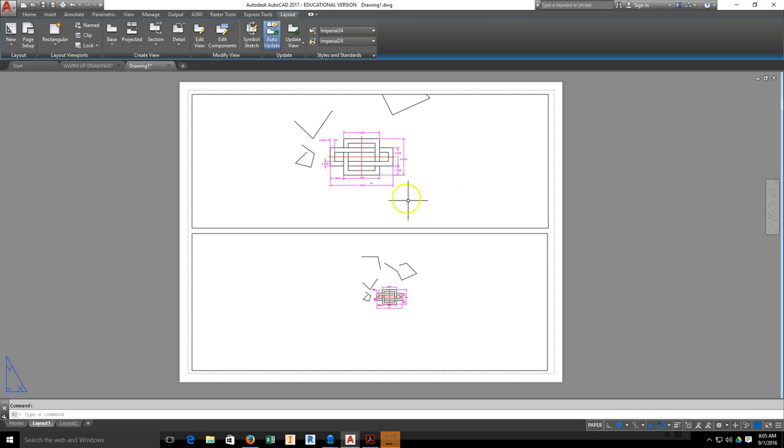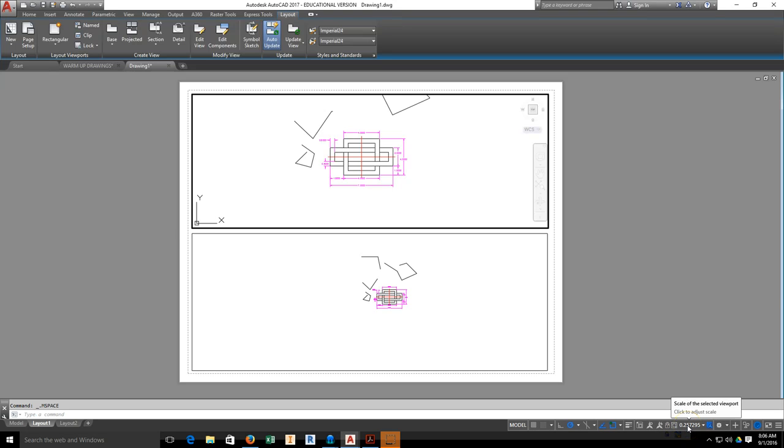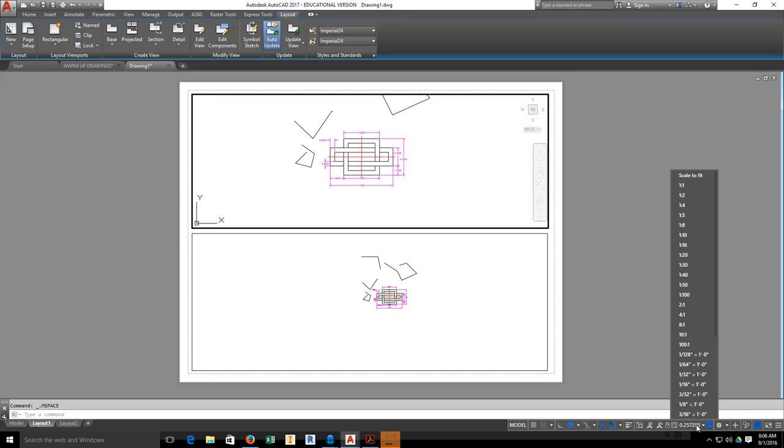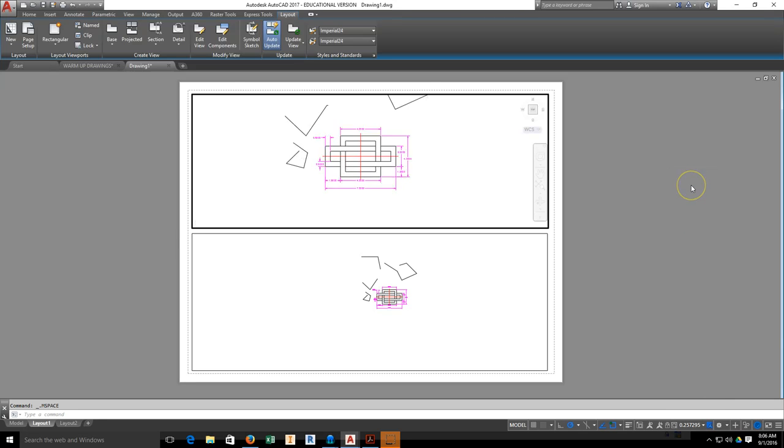So what I'm going to do is in this top viewport, I'm going to double click, and then I'm going to come down to this area. This is my scale indicator. It's on my drafting tools down here at the bottom of the screen. And then I'm going to select those numbers. And there's a little pull down arrow next to it, which remember, the little pull down arrows mean there's more behind it. So I select the numbers, and now I have all of these preset scales. I'm going to go all the way to the top where it says 1 to 1 and select it.